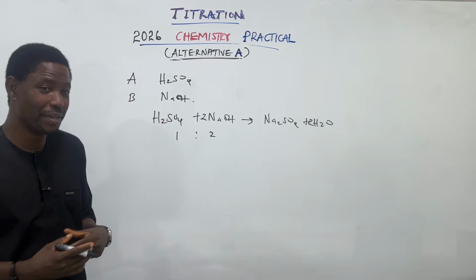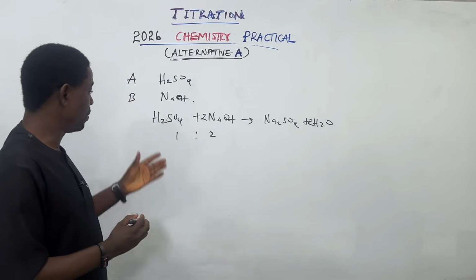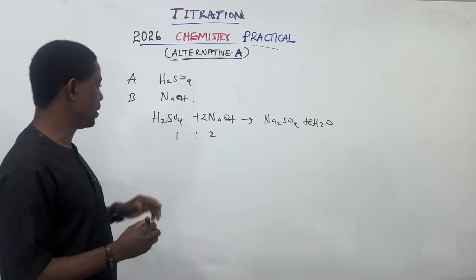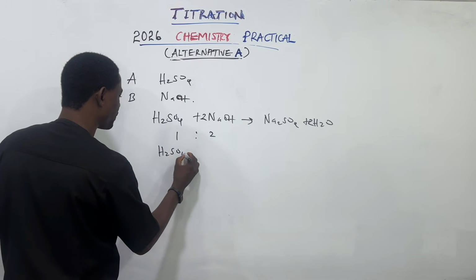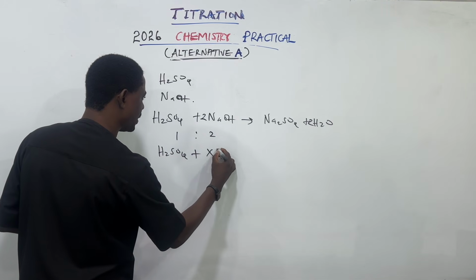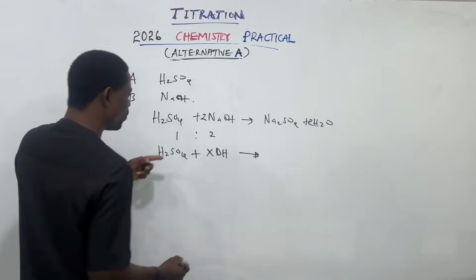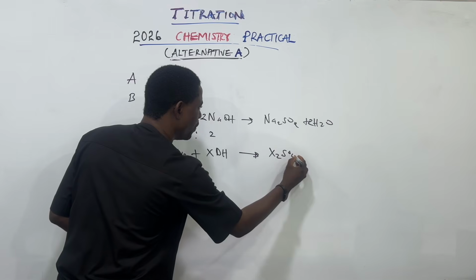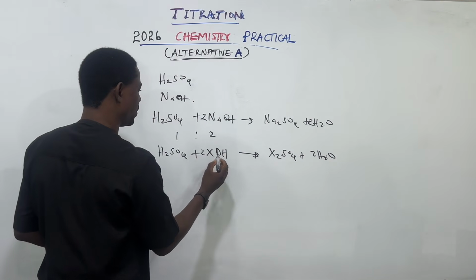But I can tell you, if I had to set the question for you, this is a very simple question. Every year 12 or SS3 student should be able to write this. What about if they don't write it for you? You better do that. Sometimes they may use H2SO4 again, look at that, and put X to represent Na, and put XOH. Whenever you see something like that, whenever you see Na, just put X there. So this is X2SO4 plus 2H2O. It's the same thing. Can you see that? I just put 2 here.